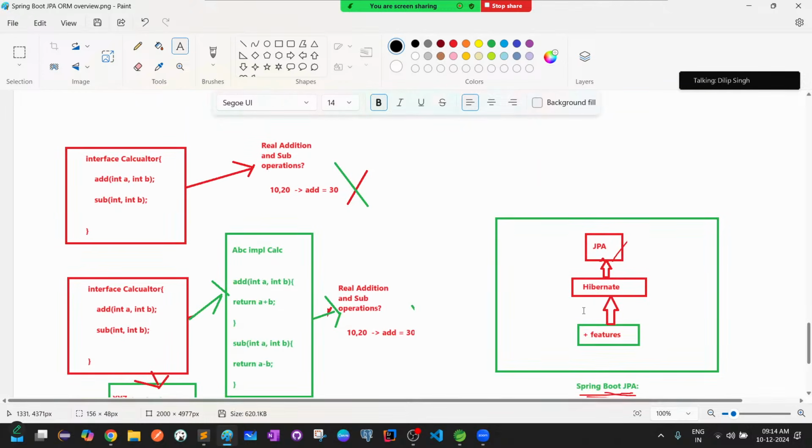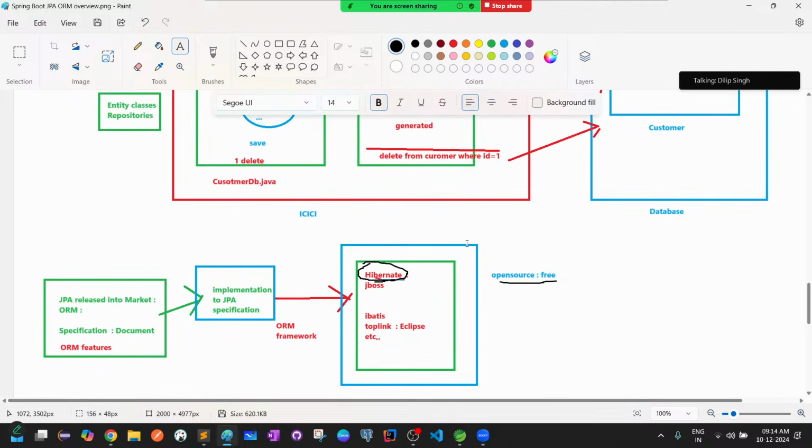So in our real-time project, assume you are working on a simple Java application and you don't want Spring also. Yes, you can implement a project directly with Java plus Hibernate. To do the DB operations, you can take a combination of Java plus Hibernate, guys. Nothing but you are taking JPA. So JPA plus Hibernate combination you can take in a project. This is the combination that existed before the Spring Framework came into the picture. Before Spring Framework, people used only Hibernate individually in their Java applications. That's why Hibernate got more popularity.